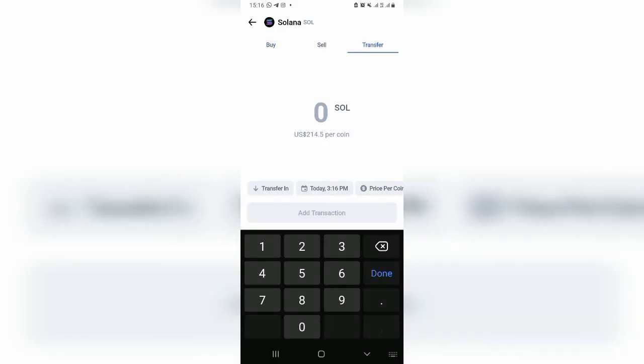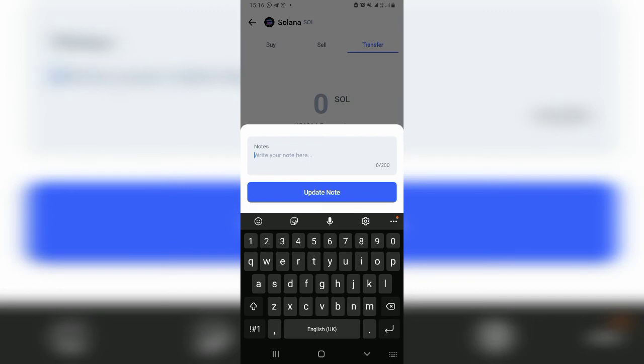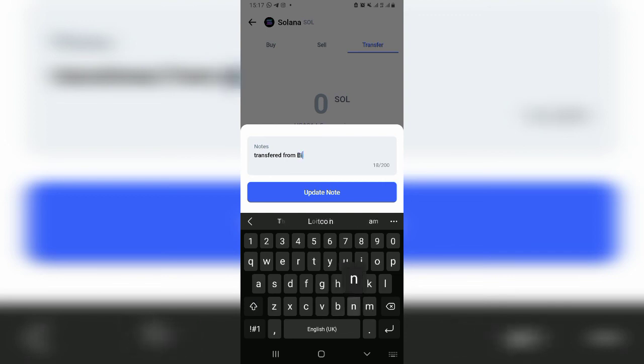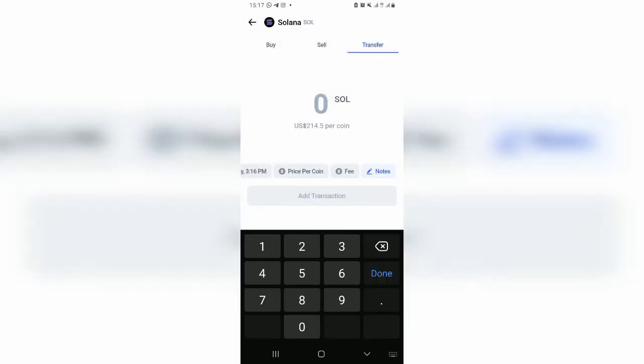So transfer, I can write the notes here: transferred from my Binance to my hardware wallet, my Trezor. You know, I transferred it to my Trezor, or to someone else or anything. So I click it and then update.